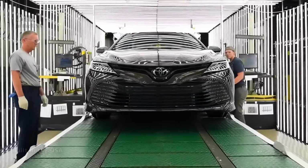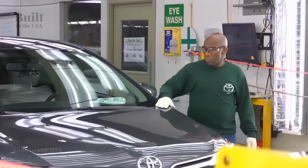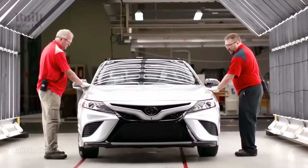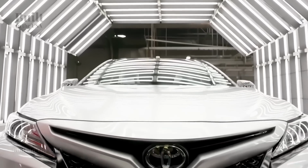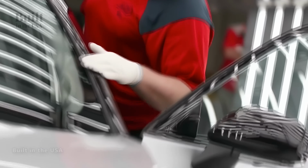Now comes the crucial part of the entire production process, final quality control. Here, the trained workers at this station inspect the paintwork, all the windows, and also the gaps between the body parts. In the event that these employees discover a fault on the car, they must immediately find out where the fault has occurred. In the case of progressive assembly, a minor error can be very costly. This inspection also checks the uniformity of the paintwork on the car, followed by a drivability test on a test track.